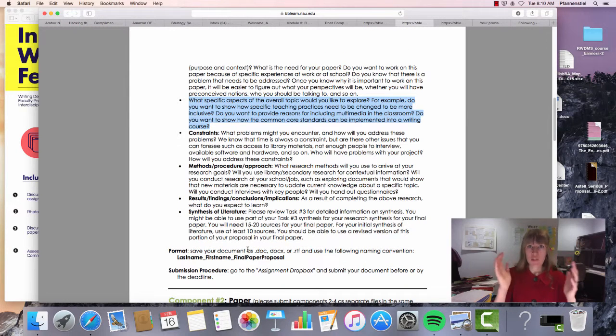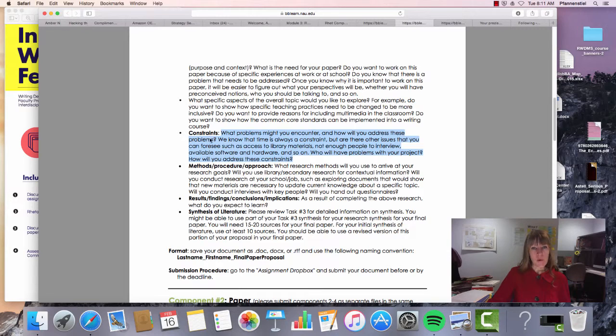Constraints. How do you set limits on what you can talk about? This paper is not going to solve everything. As you've seen through this course so far, and then as you'll see for the remainder of this course, there are a lot of different ideas and a lot of different theories. No one theory is going to work for every single student in your class, and in most cases you have more than one class per semester. So what is it that you do? How do you mix and match some of these? And then what can you do with your paper, or what can readers do, gain, learn, implement from your paper? What do you want them to be able to do? You need to set those as the constraints so that the reader knows what to do with your particular argument.